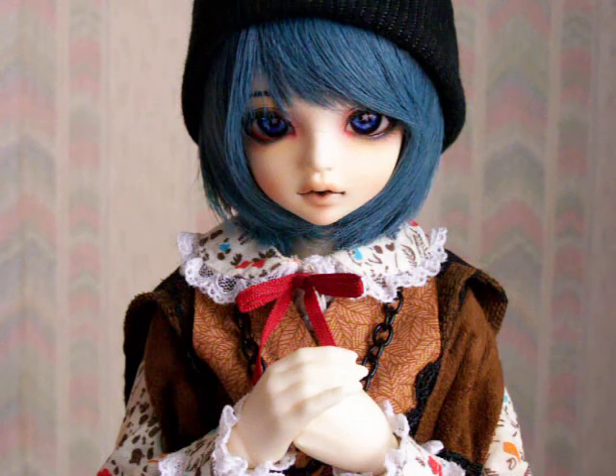I just have to say that I am just so, so happy that I decided to take that gamble. I never thought that I would love this character as a doll more than I did before. And it's crazy because I do — I love this version of Shu so much. It's ridiculous. Every time I see him, I just smile like the Cheshire Cat.